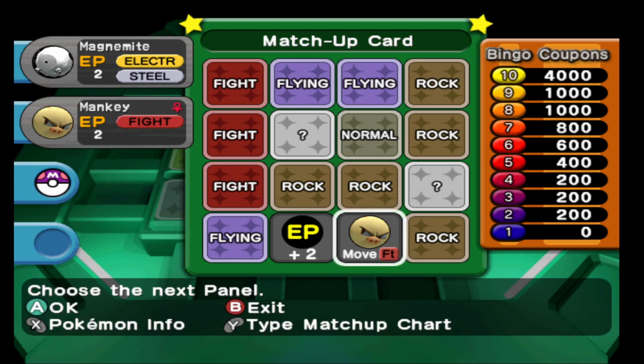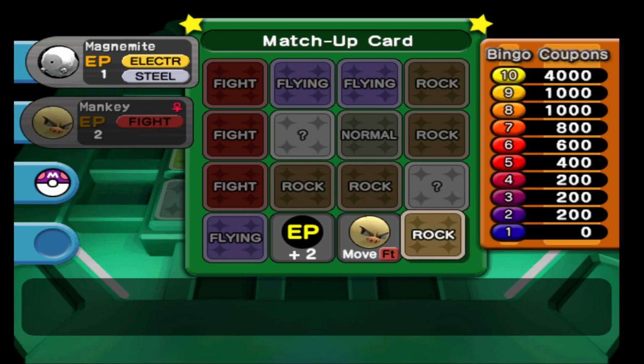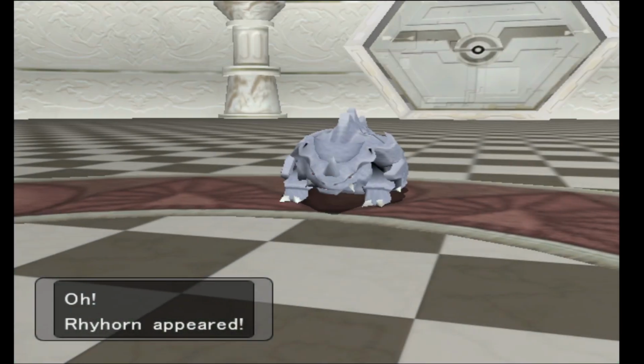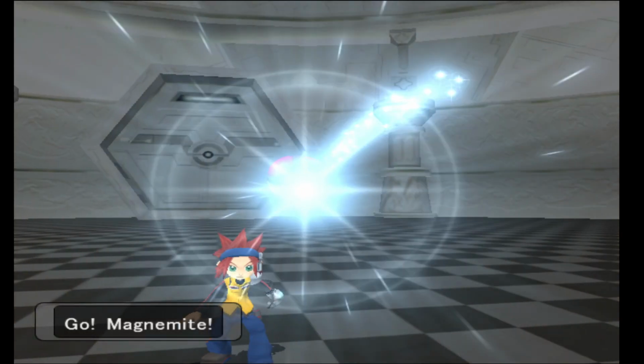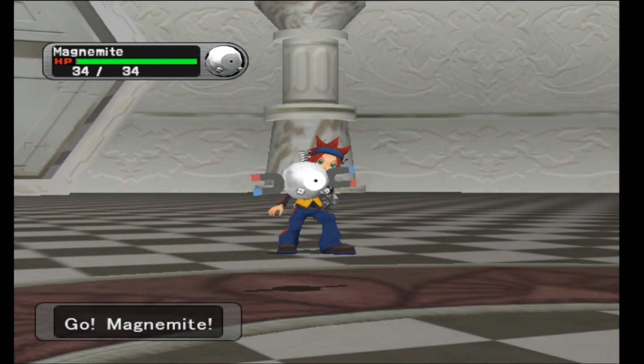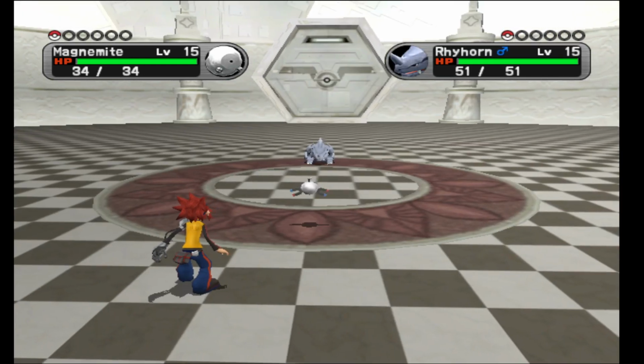Let's see, we could just kill the rock type, or we could catch the flying type. I'm thinking flying is gonna be good against those three fighting types. We've got Mankey, so I think I'll... Okay, I messed up by accidentally using Magnemite. So we're gonna be kind of forced into catching him.